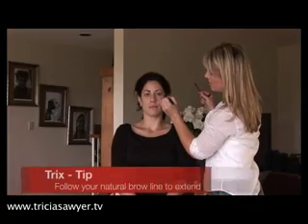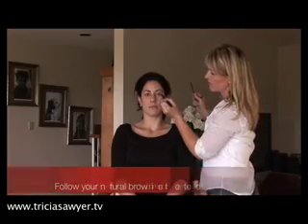I'm going to step to this side and do her eyebrow on this side. One thing to watch when you're drawing in your eyebrows, especially at the tail: you don't want to hook it down, because hooking it down will close your eye. Bringing it more straight across gives a much more dramatic, open eye, though that's a little more stage. You want to keep it going in the same direction as it grows without hooking it down too much, to create the most youthful-looking eyebrow.